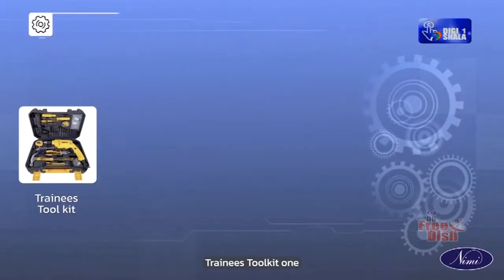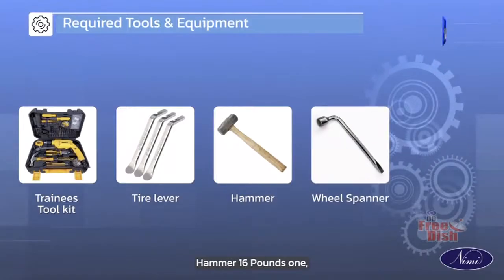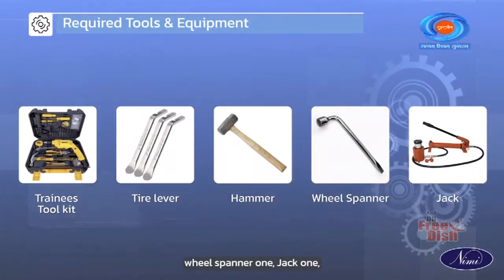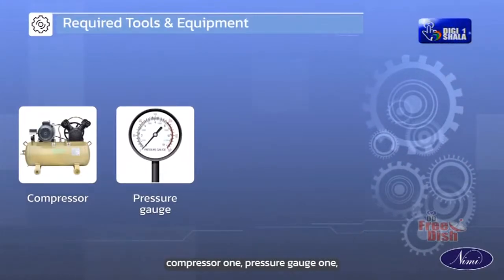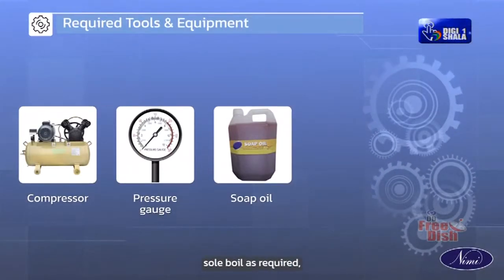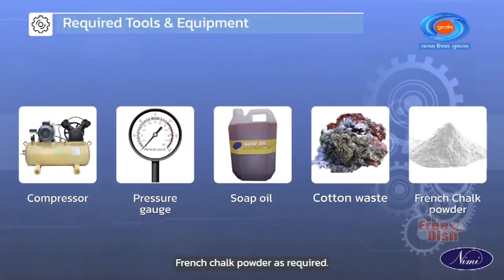Trainee's toolkit 1, tire lever 1, hammer 16 pounds 1, wheel spanner 1, jack 1, compressor 1, pressure gauge 1, soap oil as required, cotton waste as required, French chalk powder as required.